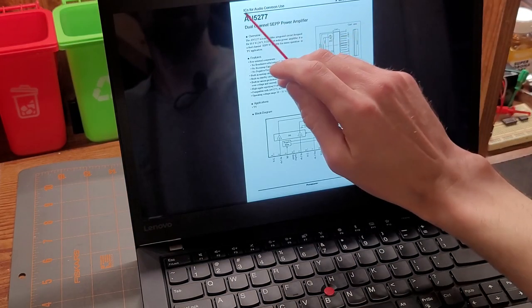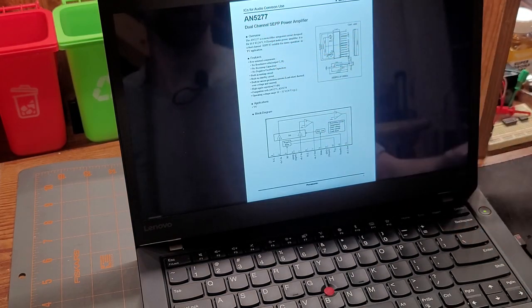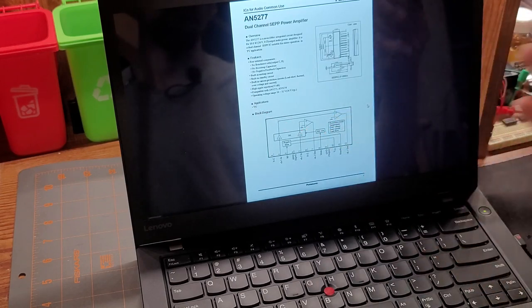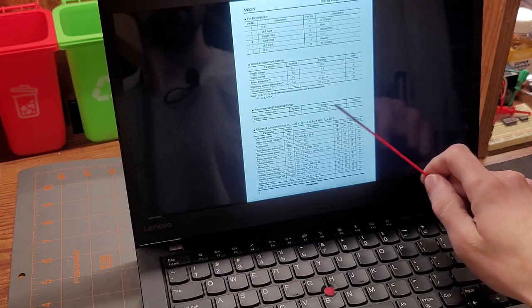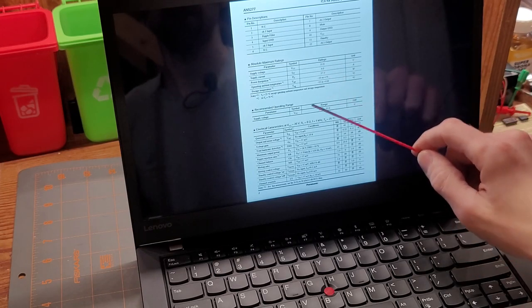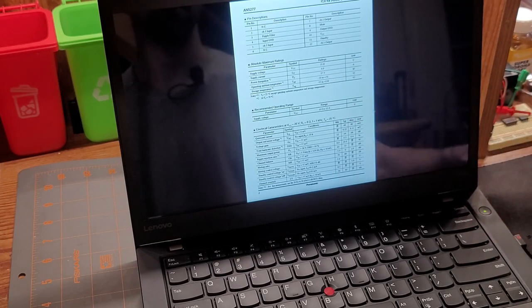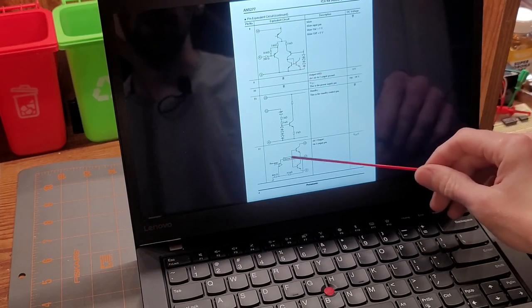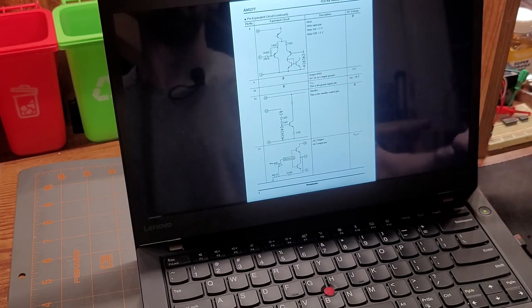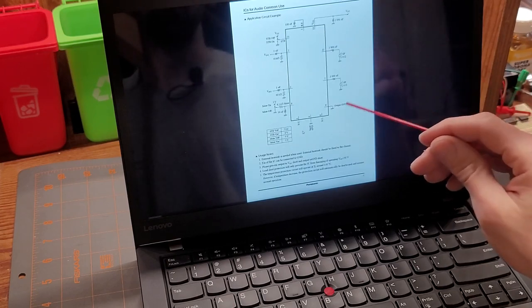And now that we have the data sheet, we can in fact see that it is an audio amplifier and its common application is TV. So I think we're looking at the right thing. We get some characteristics and what the pins are used for. Voltage, different ratings, maximum amperage, outputs, temperature ranges, all that good stuff. Here's some equivalencies to the circuitry that's inside the IC so you can tell what's actually going on in there if you wanted.